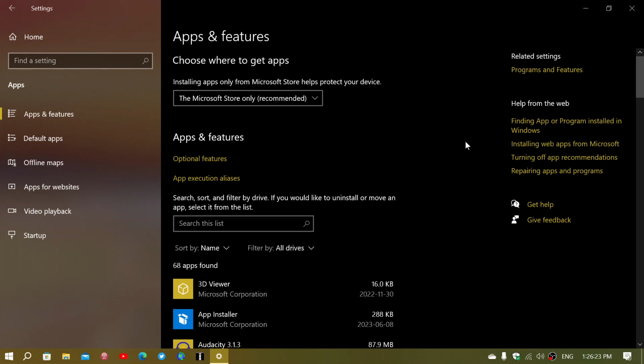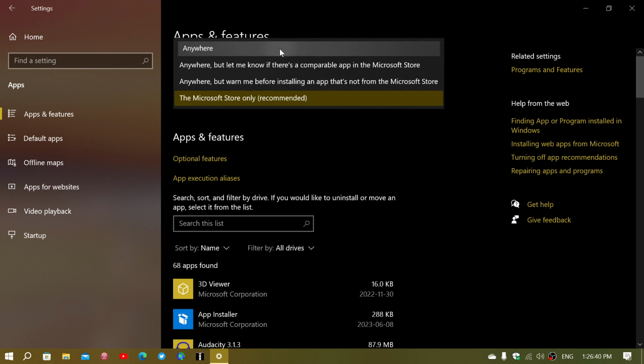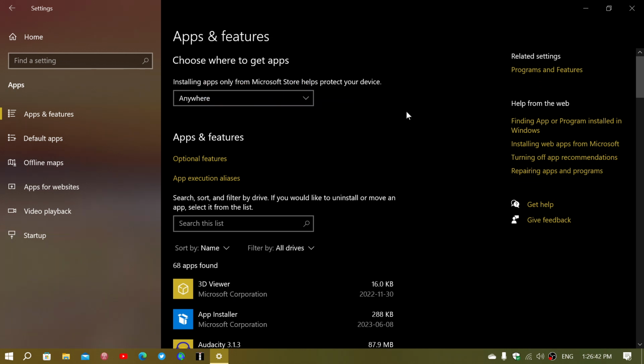Not only does he now need your permission to install apps, but he also can't install any third-party apps that are outside of the Microsoft Store. So this locks down your system to protect your device even more from malware and any types of problems that could arise from a user that simply is a little curious and wants to download, especially when you get teenagers or young adults that are a little careless on the PC.